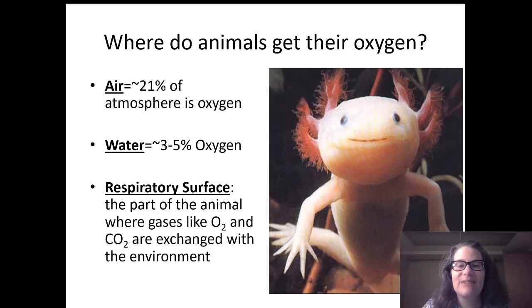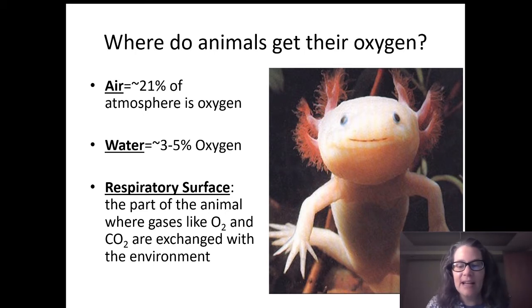Good morning, Biology 102. Today we are talking about the respiration system and respiratory system. This particular system is going to have the overall function of doing gas exchanges for us. Animals get their oxygen from different places depending on the animal. So we get ours from air. About 21% of the air column is oxygen typically.